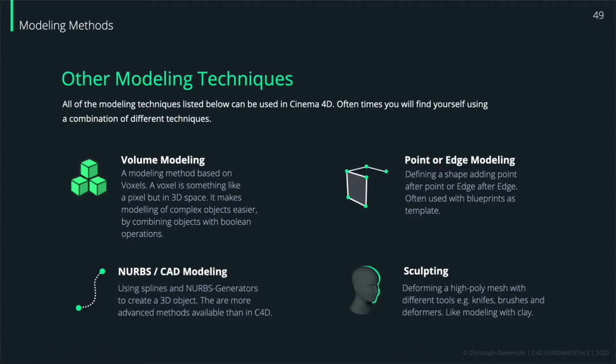And then there's point and edge modeling. That's basically just a subset of the polygon modeling approach. And then we have what is like a spline approach, NURBS modeling. NURBS is a very long acronym for non-uniform rational B-splines. We cover that also. And Cinema is, in most cases, or basically in its usual form, a mesh-based modeling tool.